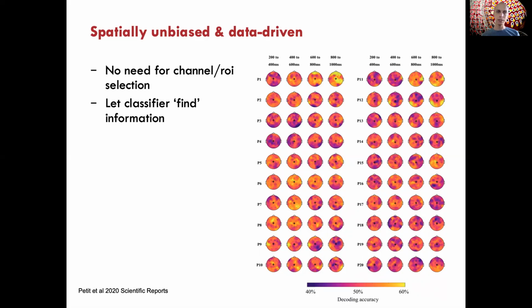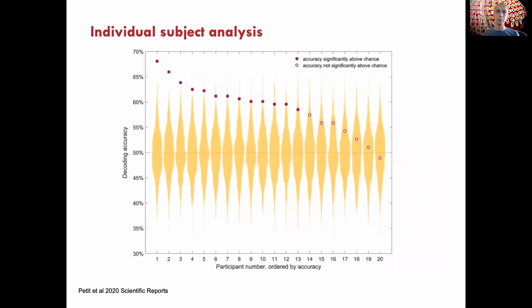But if you use MVPA in this case, we can look at individual differences in subjects here and then aggregate the information at the group level. And indeed, what Petit found was that we could decode these individual subjects with high reliability. So for most of these subjects, we had accuracy above chance, even though there was no consistent pattern across subjects that underlie these differences. So these are the reasons that you might want to use a classification approach rather than an activation-based univariate approach.